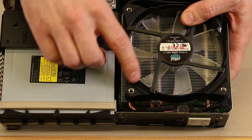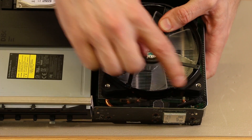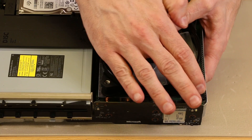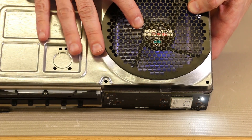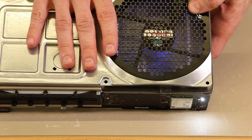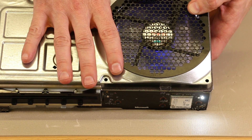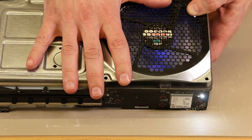Here we have the JetFlow 120 installed on the Xbox One S. Please note that if you decide to install this fan, this piece will need to be taken off — there are two bolts holding it on, and it needs to be removed for the metal piece to fit over it. Here's the JetFlow 120 installed with the metal piece on. You can see the blue LEDs, which look cool. If I was going just for looks I'd pick this one — it looks really cool with the white cover on and blue shining through, and they also have other colors available. I'd still recommend the Silent Wings 3 for function though.